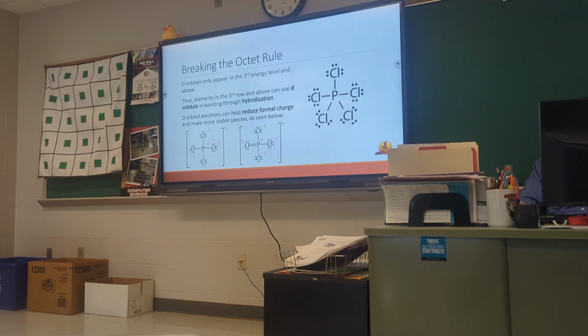There are d orbitals. D orbitals mean you have to have 3 levels. You have to be that 3rd sphere out before you can have it. And you can have d orbitals between the same type of substances that we were talking about. Phosphorus here is another one that has 4 electrons, and it can share in a lot of different ways.